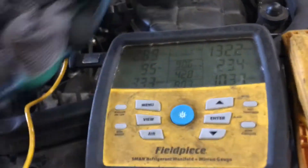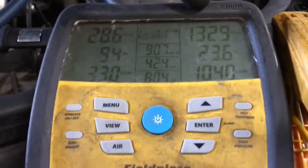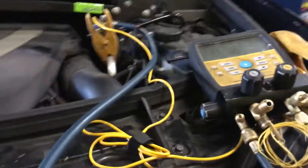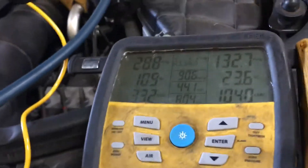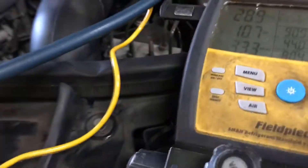So we got it down. And as you see, high side pressure is really low for a 90 degree ambient temperature. Look at your suction line. I have all the doors, all the doors and the back hatch and everything open. I'm trying to load it, taking in the air — loading the piss out of it trying to make it fail. And it still has this low of a high side at 90 degree ambient temperature. And I can't get superheat because I can't get onto any liquid line anywhere.